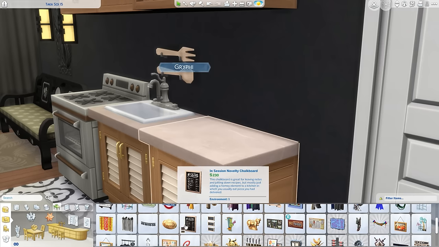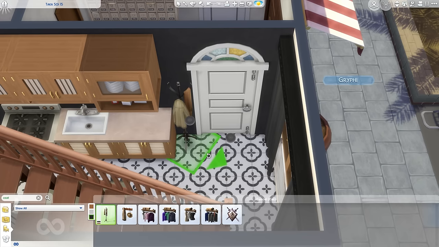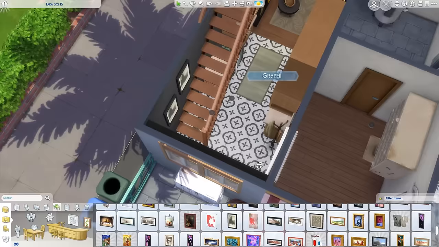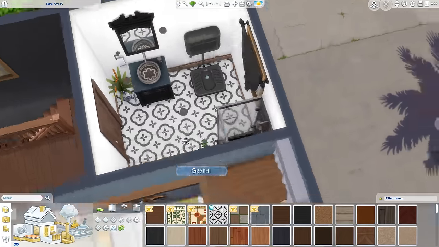First, we are decorating this unit. This one's a lot more black and white, but I think it looks really pretty. I am just getting some stuff in the kitchen. We also have a coat rack by the door, and then getting a couple of paintings going up the steps. And then upstairs, we're just recoloring all of the pieces in the bathroom.